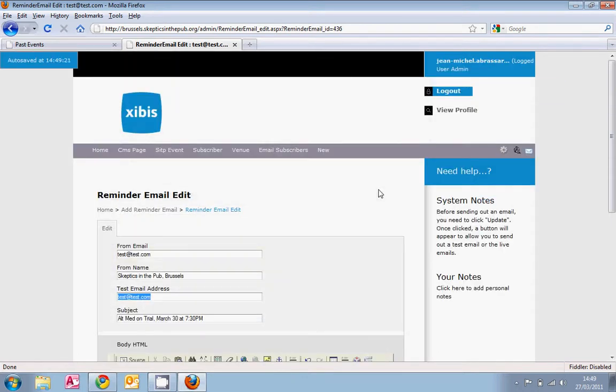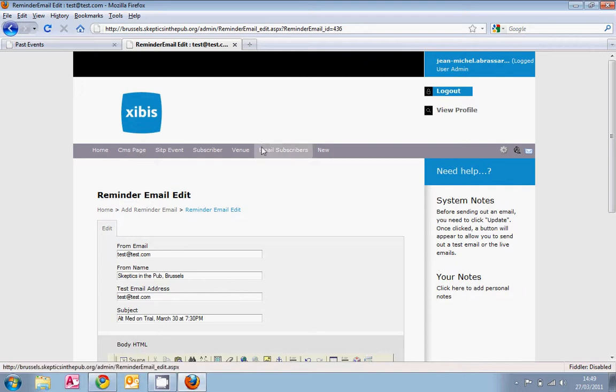Just a few other things to note. If you're finding you need to remember to do things, you've got your notes section here. You can just click there, and you can change that, and then on this page your notes will be displayed when you come back to this page, when you come back to send a reminder email in the future.